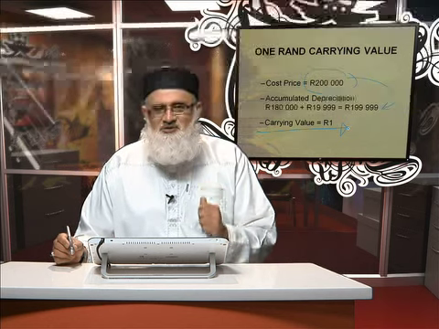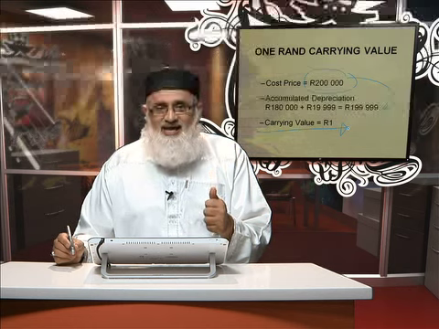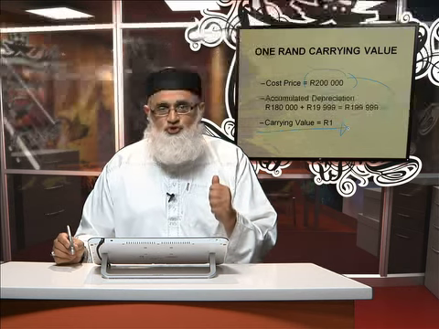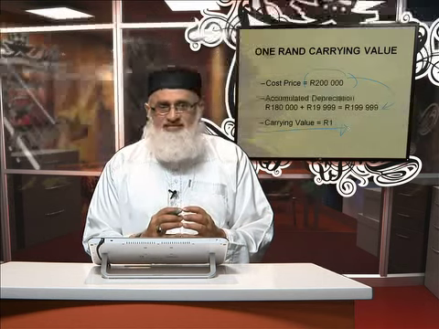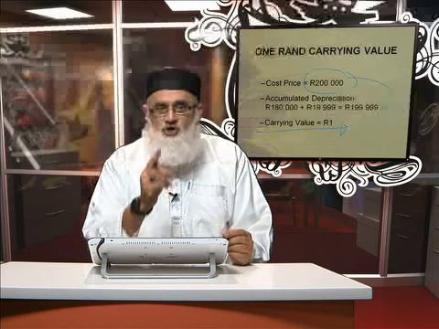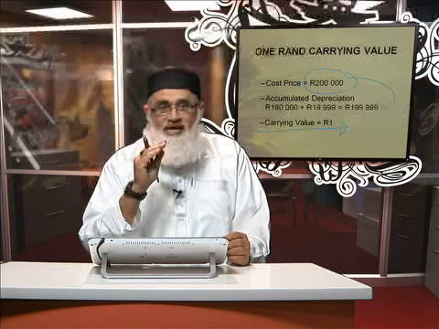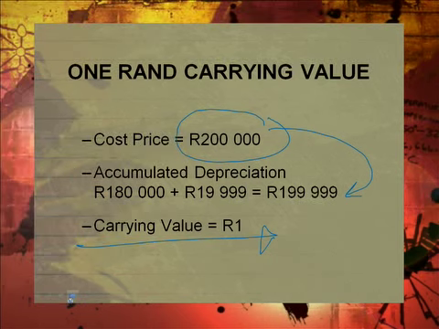What does this mean to you now? It means, 1, the asset has reached the end of its useful life. In other words, yes, we are still utilizing the asset in the business, but its value has now reached 1 Rand. So clearly you can see that when you are faced with a scenario like this here, in the exams, in any calculations that you are doing, an asset can never be equal to 0.